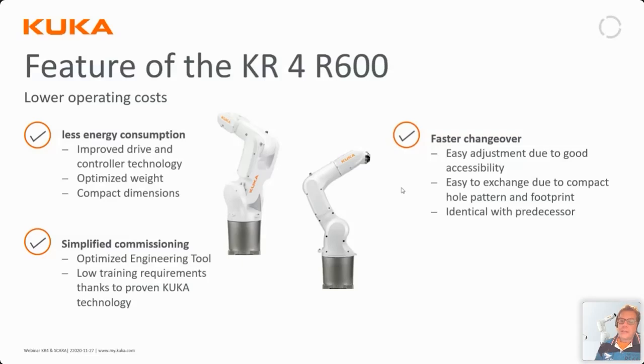The commissioning of this robot is also quite easy. It's the same programming software tool as for all the rest of our robots. And thereby, there's no specific new training needed for this robot when you choose to use this one compared to the old one. And even if you need, for some reason, to replace the KR3 with the KR4, all hole patterns, etc., are actually identical with its predecessor.